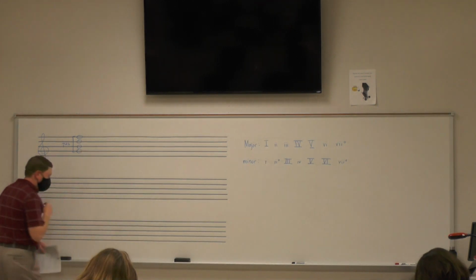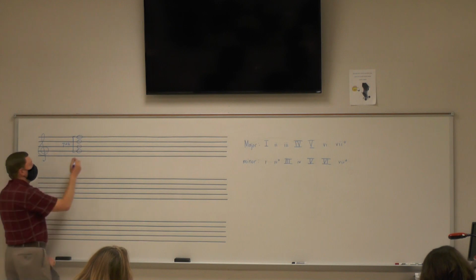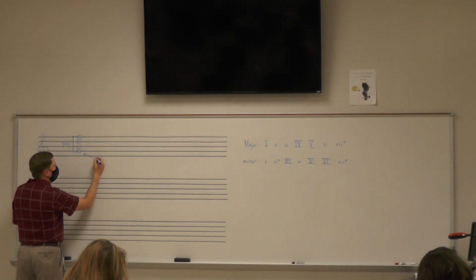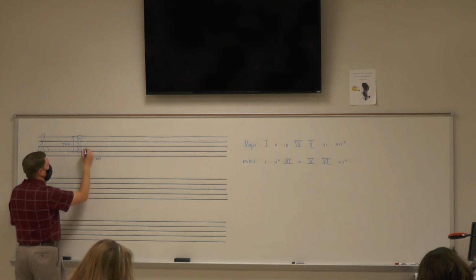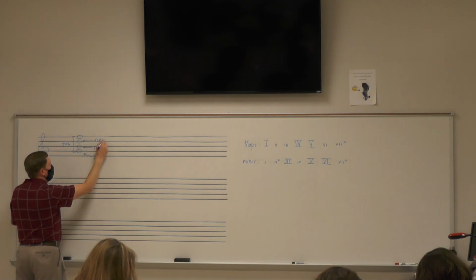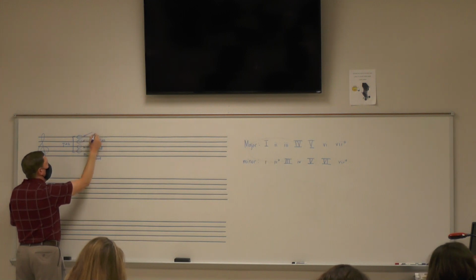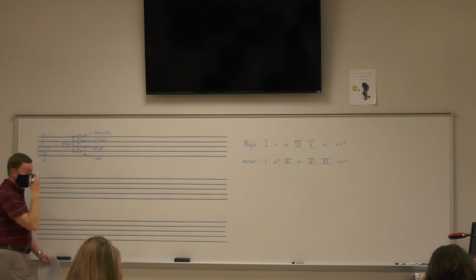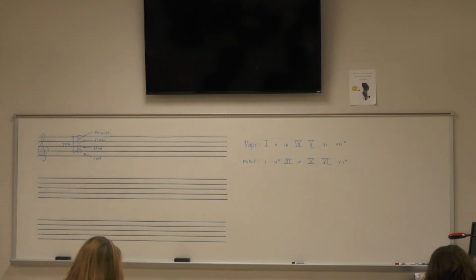And these are the members of a seventh chord. Just like the triad members, they don't change. We still have the root. The next note up when the chord is stacked in thirds is called the third. The next note up is referred to as the fifth. And then finally, the highest note on top is called the seventh. So we have 4 members to this seventh chord club, so to speak: root, third, fifth, and seventh.